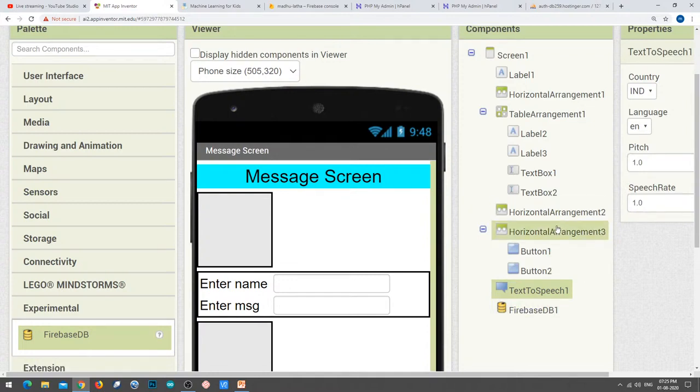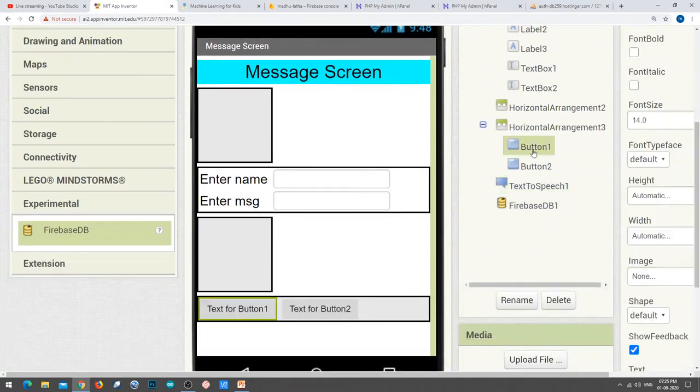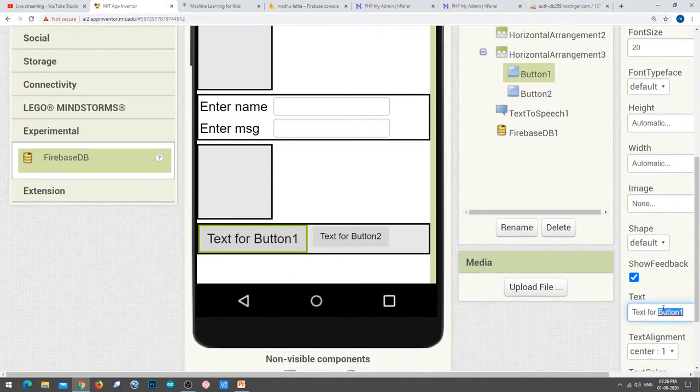So let me quickly check. Buttons, let me have the button font size to 20, and let us have button 1 value as store, and button 2 as next, isn't it? So we wanted to go to the next screen.